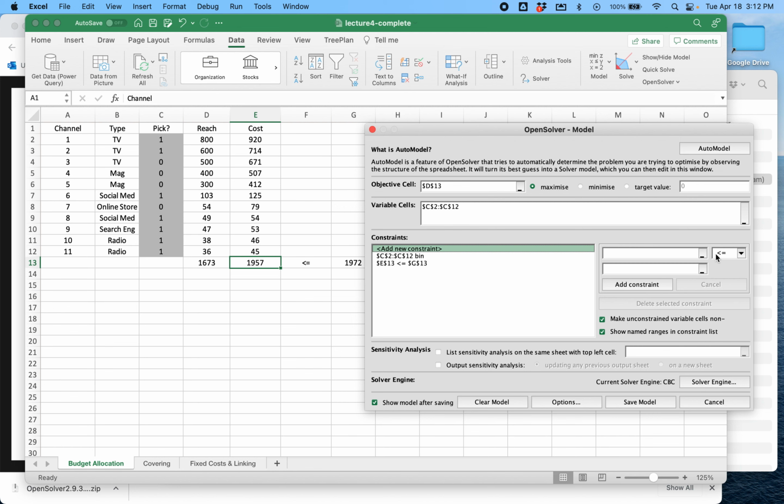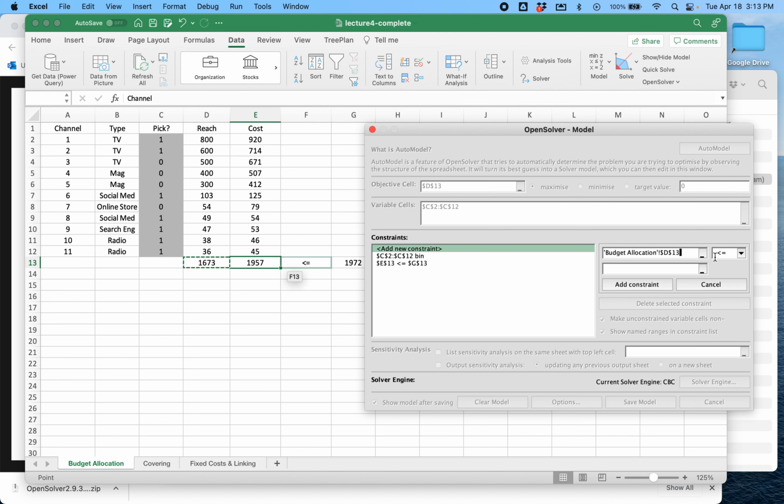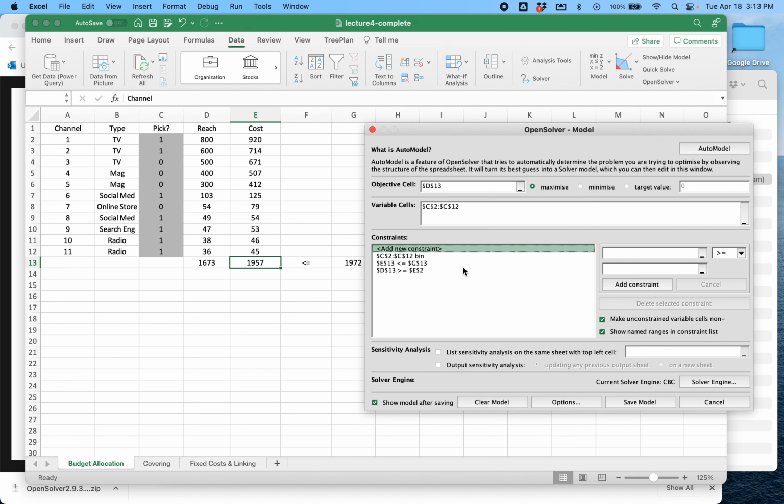So if I'm adding a new constraint, let's say I want to cap or make the reach at least something. This is an example of a new constraint. Click on this left side, the left expression, and then you can change the symbol like before. Click on the right side. You could pick a number from anywhere in the sheet, or just type it there. Let's say I want to make my reach at least, and this is just an example, I'm picking a random number in the sheet. And then you click Add, and it makes that constraint appear, okay? To set variables as binary and so on, it's the same idea as before. You can choose int or bin here.